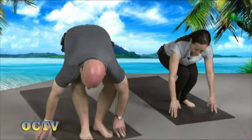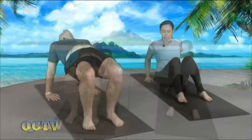And now we're going to do what's called Purvottanasana, or reverse table or reverse plank. So let me just show you the two options. Reverse table, you plant the soles of your feet on the ground, bend your knees, your hands are behind your hips about 6 inches, and then you just lift up like this. This is reverse table.